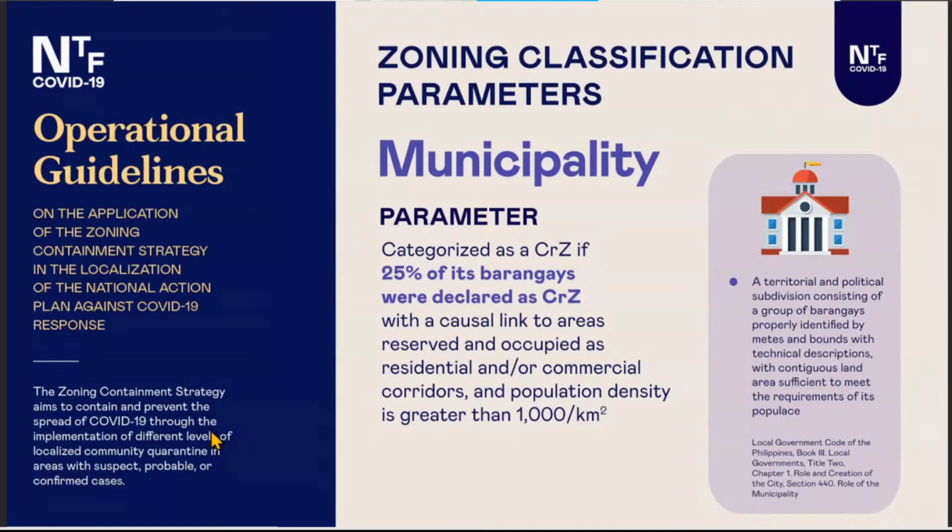Yung sa municipality naman po, yung parameter natin is that if 25% of the barangays in a particular municipality were declared as critical zone, either may causal link to areas reserved and occupied for residential or commercial corridors, that particular municipality will be put into lockdown or magiging critical zone na siya basta 25% na kanyang barangay ay na-declare as critical zone.